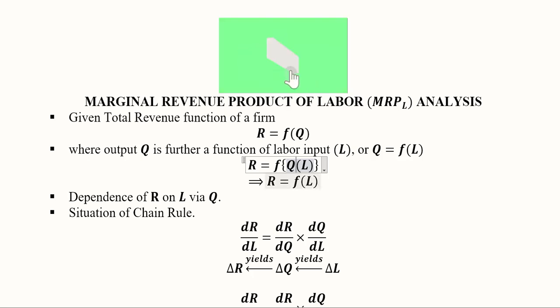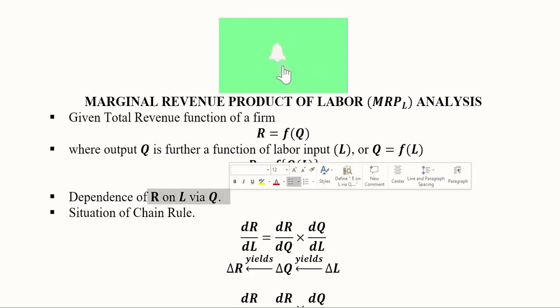Now, in other words, we can say that labor indirectly determines revenue via output. Because in our daily life, we can observe this: that in order to make some revenue, we have to produce something, and in order to produce something, we have to hire some labor. So when the labor will work, there will be output, and when there will be output, it will be sold giving us some revenue. So in other words, having labor can give us revenue. So here we are, the same explanation written here.